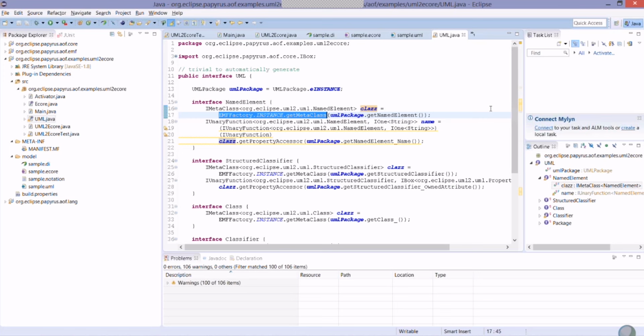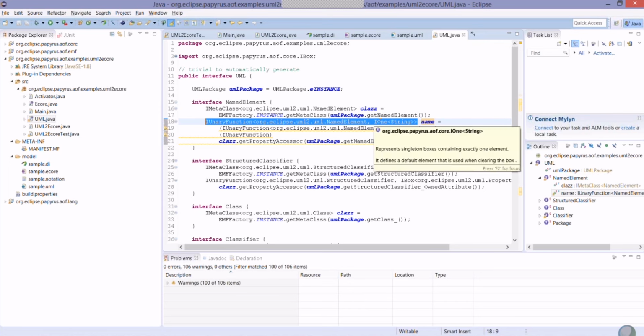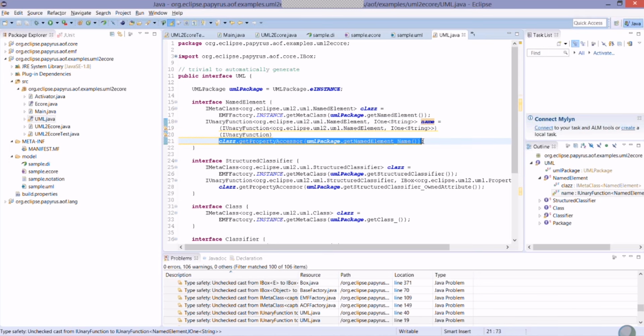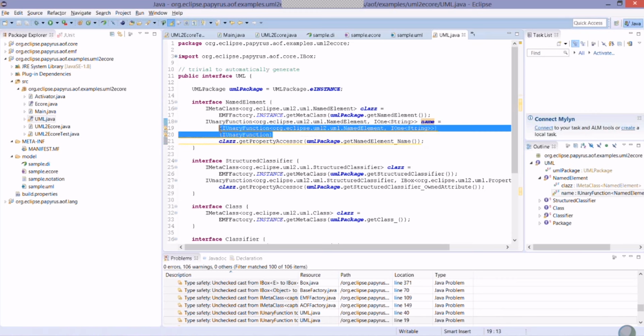Here, of course, it's EMF. And we also have properties like the name property of the named element as accessor functions. So actually, if I access this name property, I will get a function, a unary function, that takes a named element and returns a string encapsulated in an I1. So to get the accessor, I use this. This cast is just to make sure that I can cast it into an I1 string, because by default it's an iBox of object.